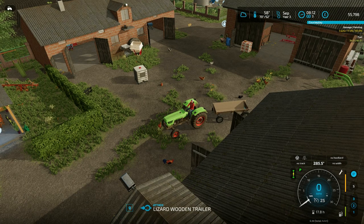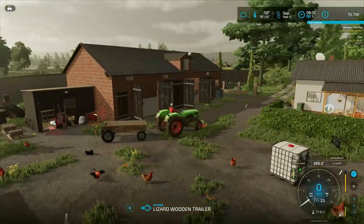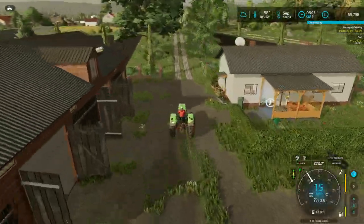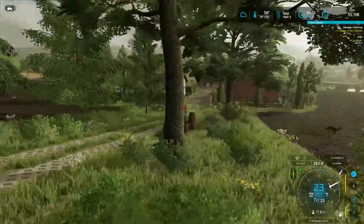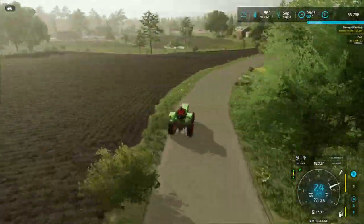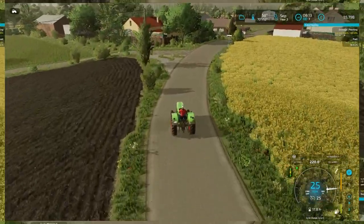Well, we need to run to the store. Yeah, I need to run to the store, get some little tires on. I'll see you when I'm connecting back to the sprayer, and we'll herbicide the weeds off, and then we'll get the wheat field fertilised. So see you in about 5 minutes.